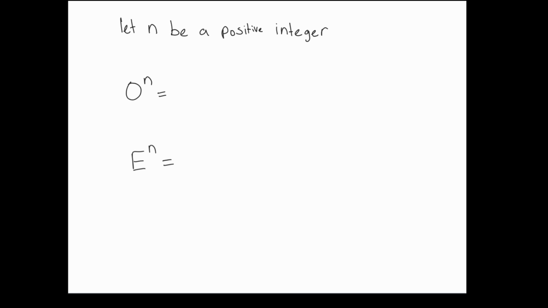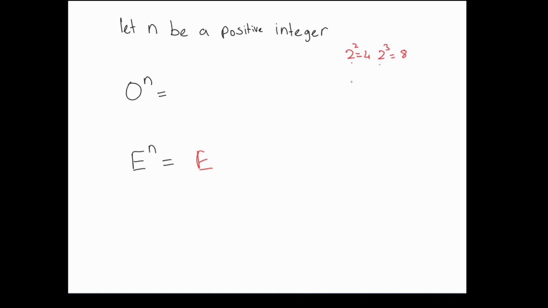And lastly, let's mention this rule: let n be a positive integer, and if we take the power of an odd number, what would the answer be? And if we take the power of an even number, what would the answer be? You can just plug in numbers, like easy numbers, 2 to the 2 or 2 to the 3. So we have an even number here with any positive integer. It doesn't matter if it's even or odd. The answer here is 4 and the answer here is 8. So you get an even number.